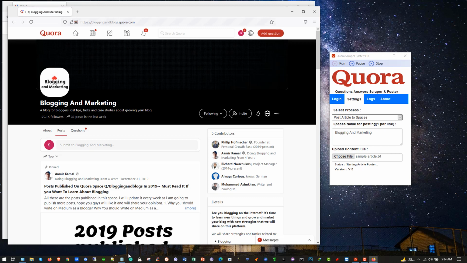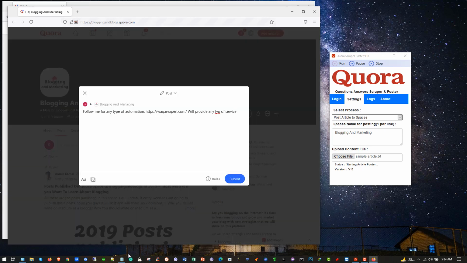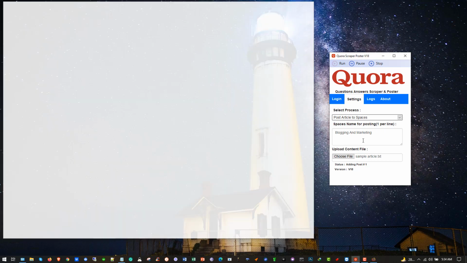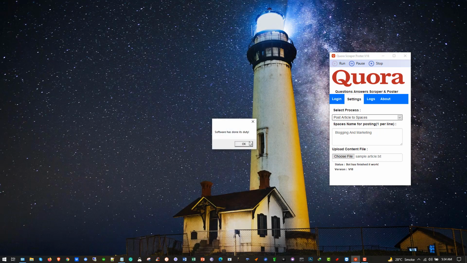I mean, you can log in yourself manually and just create some backlinks because software cannot do that type of thing humanly. I mean, that's very critical to say, complex to say. Hold on. Okay, this feature is done. What I was trying to say is that you have to create the backlinks in Quora yourself.